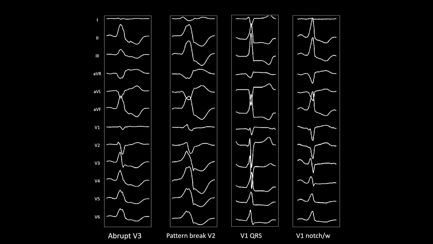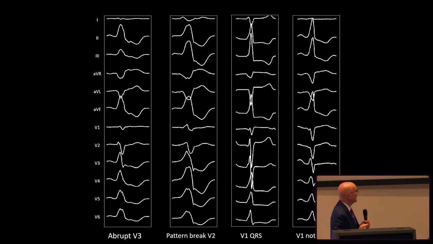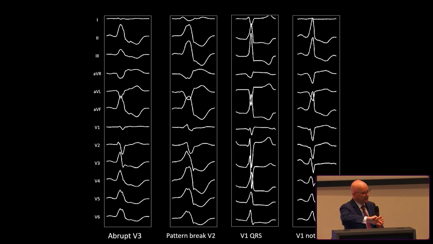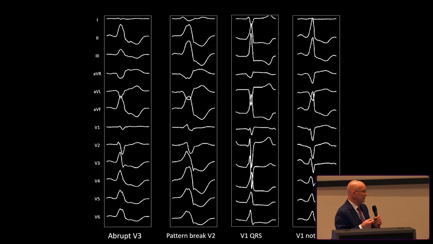We can also use the ECG to anticipate this. These are different ECG patterns of mid-septal or superior septal VT. Clues include that they are typically more narrow than expected, sometimes confused in V1, and they don't fit a left or right bundle branch block pattern clearly. The pattern we like most at Penn is a pattern break: more positive in V1, then more negative in V2, then more positive in V3. Since precordial leads are unipolar, this pattern means the arrhythmia is coming from right under where V2 records—usually the superior septum.